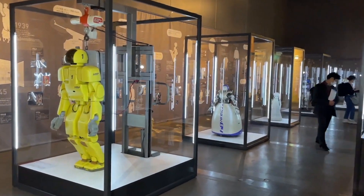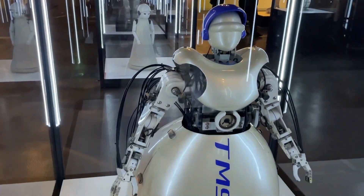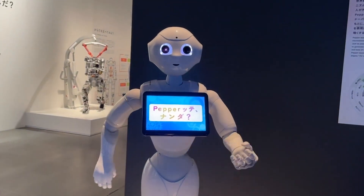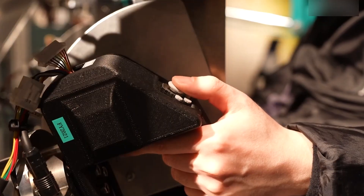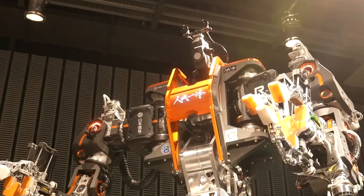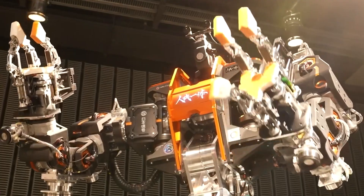In July 2024, the Miraikan Museum of Science and Technology in Japan unveiled a remarkable exhibition starring the Kimi-2 robot, displaying around 130 robots from across the globe. The event showcased forefront innovations in robotics, emphasizing themes like human-machine interaction and the future implications of these technologies. A standout feature was the premiere of the Zero-Type Humanoid Robot version 1.0, developed in partnership with JR West and Nippon Signal for inspecting and maintaining railways on overpasses and bridges.